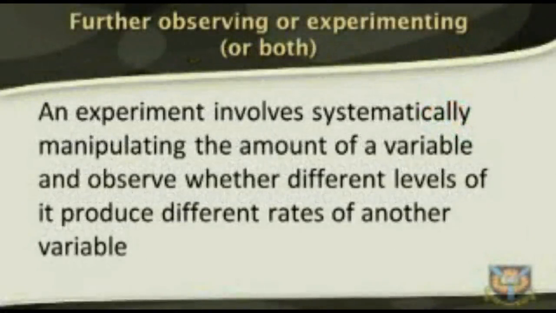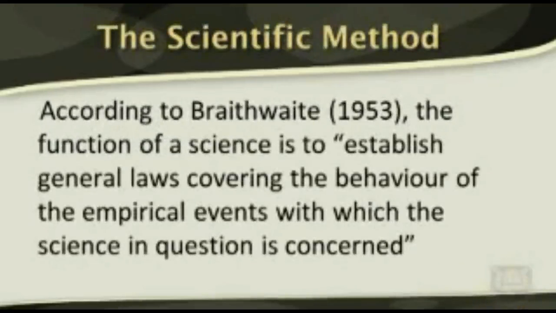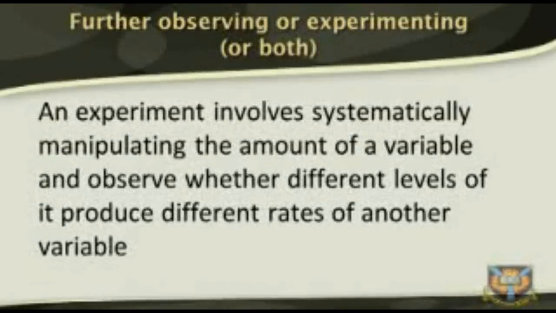Further observing and experimenting. Up to the point of developing a hypothesis, the scientific method does not differ markedly from other methods of acquiring knowledge. At this point, all you have done is to identify a problem to study and develop a hypothesis based on some initial observation. The scientific method, however, does not stop here. The third step in the scientific method marks the point at which the scientific method differs from other methods of inquiry. Unlike the other methods of inquiry, the scientific method demands that further observations be carried out to test the validity of any hypothesis you develop. Making further observations is simply what the scientific method is all about.